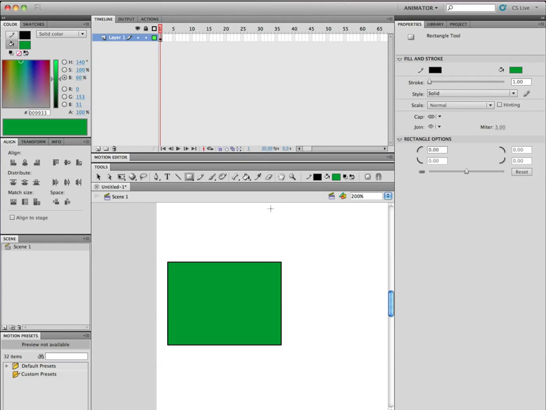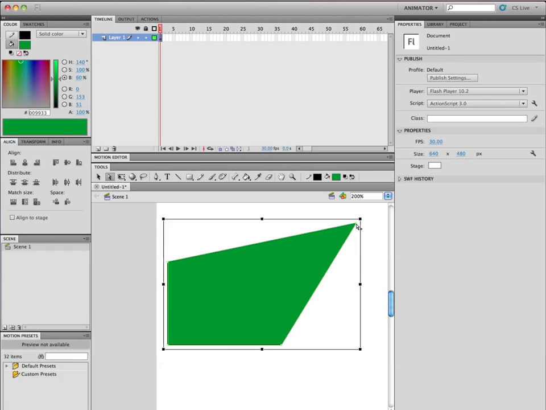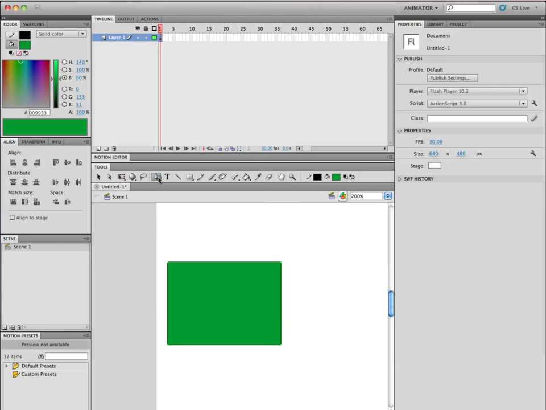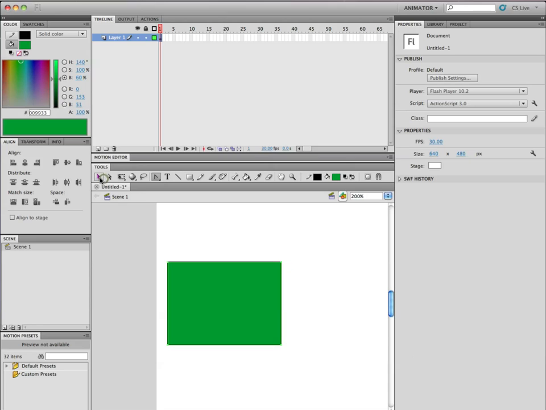There are some things that are the same, and there are some things that are obviously very different. So, for instance, if I grab the white arrow tool and then grab the corner point of this object, I can stretch it and make a different shape, exactly like I can in Illustrator or Photoshop. I can also go under the pen tool. There's a convert anchor point tool, and I can change the curve of the lines and again modify the shape. However, you can also royally mess up your objects.